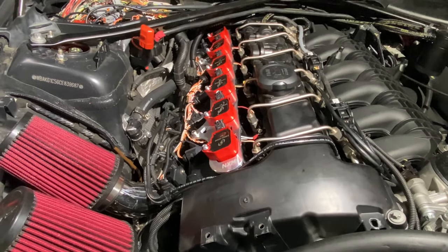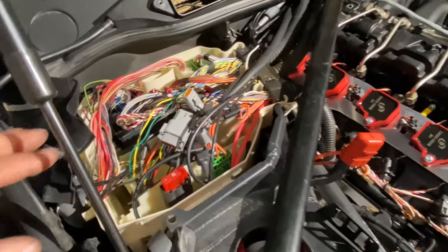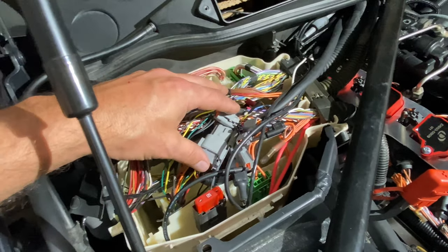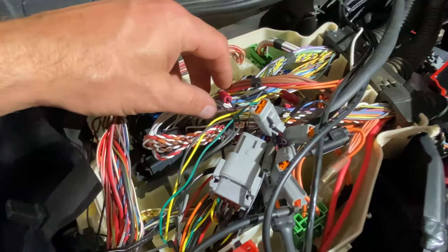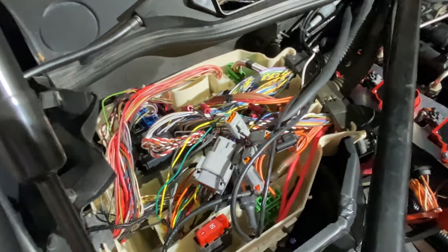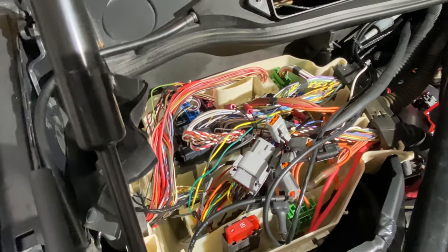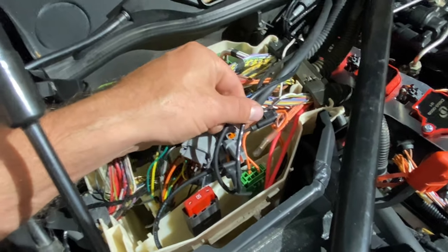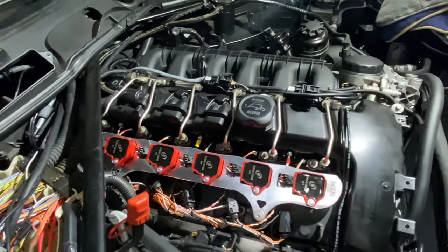Now, leading to the DME box, you can see this cluster here, and I will clean this up a little bit. I have my Motiv Reflex Plus. It's down in that cavity there. It's all wired in. You can see my wire taps. I have CAN bus integration tapped in, the flex fuel wire, all of it. So it's ready to go. My two cables run both to my ethanol content sensor and to my pressure switch on the port injection rail.